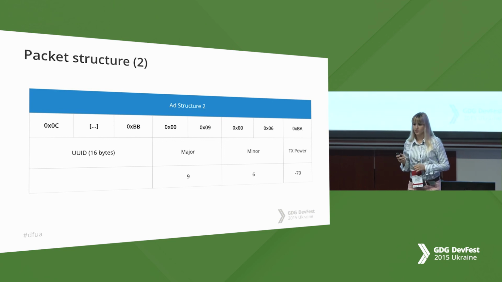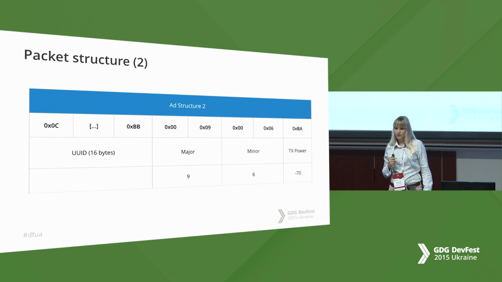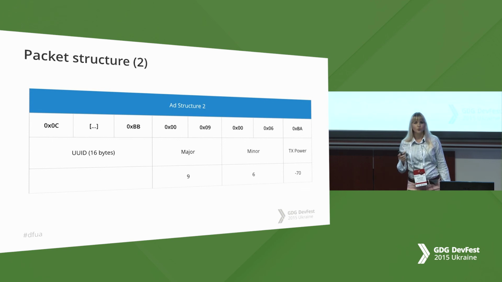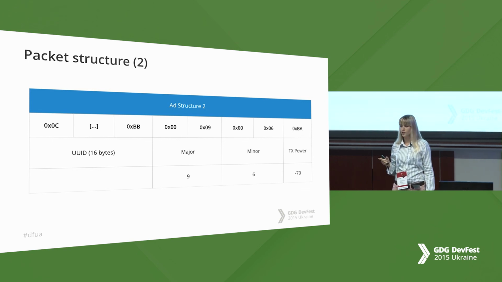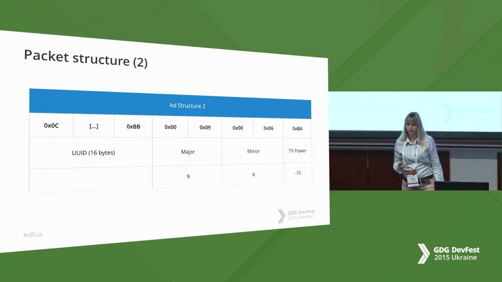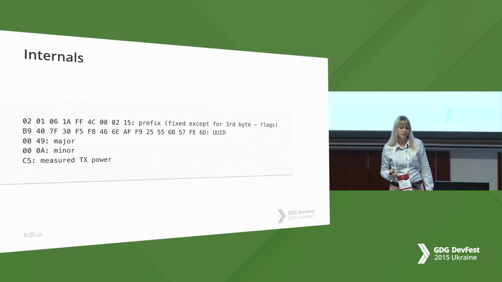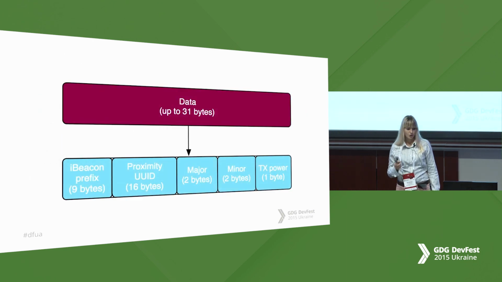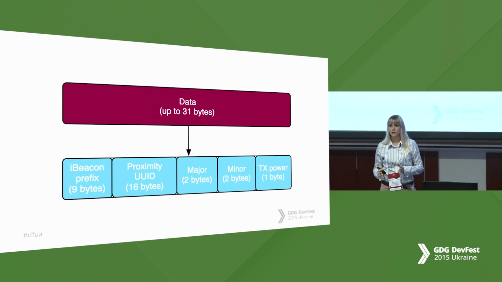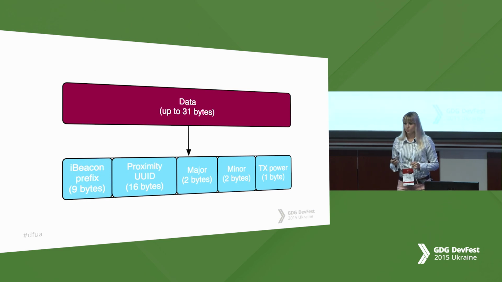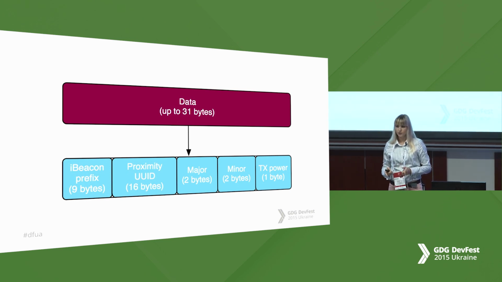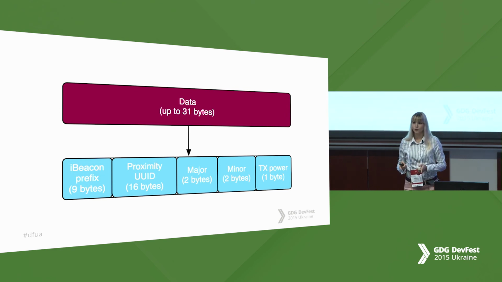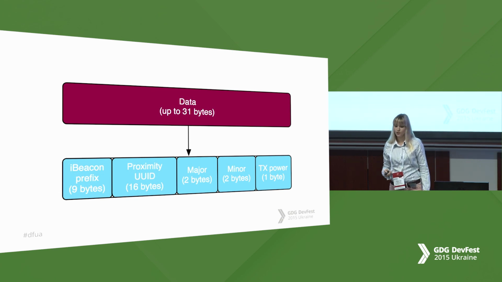And the last characteristic is TX power. It equals the so-called etalon signal. It's called the etalon signal because it indicates the strength of the signal if our device is located 1 meter from the beacon. So this is an example of a package data structure. And to summarize, our data is divided into the beacon prefix, which has information about the vendor and beacon specifications, then the proximity UUID that indicates the beacon, the minor and major parts that consist of more specific values to distinguish our beacons, and TX power, so we can measure the strength of the signal.